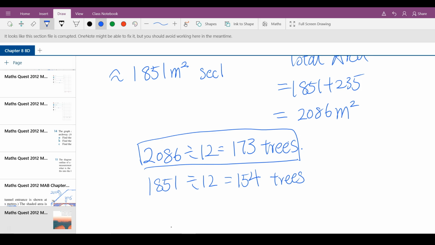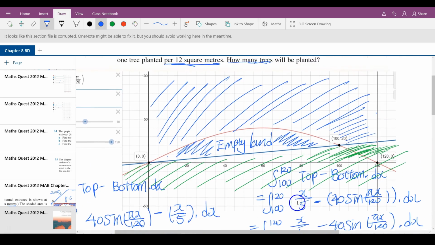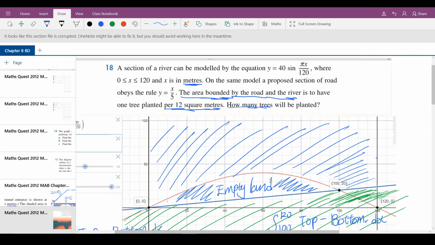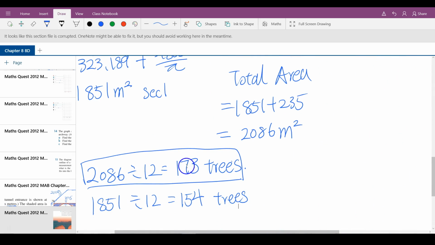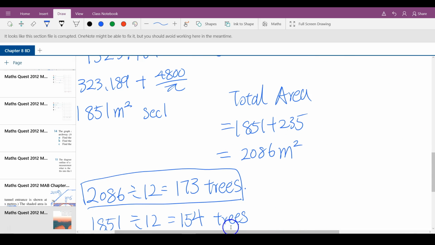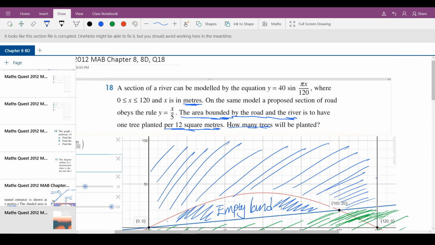All right, so that's what they actually meant. So you really have to be able to understand what the question actually means. Look, I don't blame you for not being able to see this in the exam. Not many people would be able to do it. You have to actually visualize and understand what the question is about. But if you can get down to finding the total area and dividing it by 12, you'll get most of the marks.